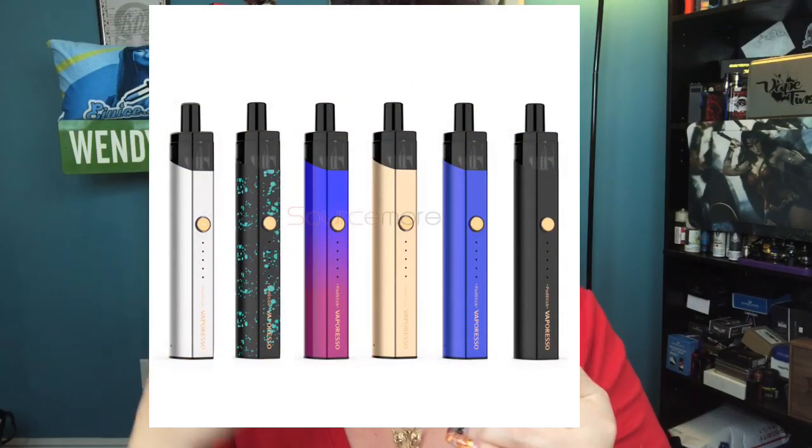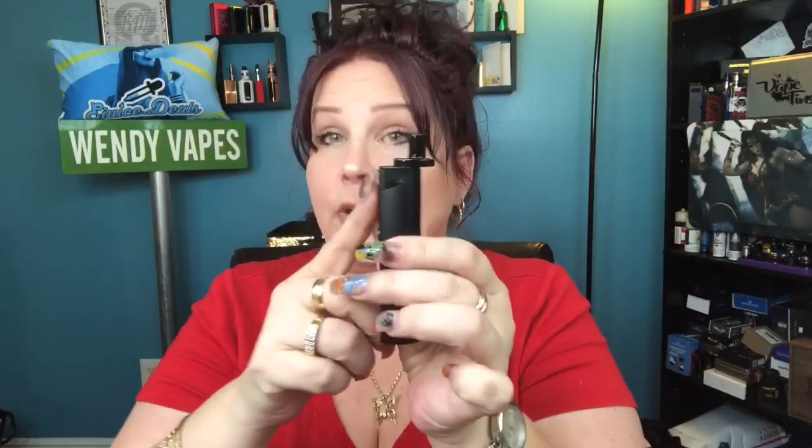For the pros: the construction is absolutely fantastic, I love the feel and setup of this device. I love the color variations — around six colors available. It's very simplistic and I love how the pods click in and out. That's a huge pro for me over magnets — when it clicks I know it's in place. The biggest pro is that you do not have to remove the pod to fill it. Just push back on that arrow, fill from the top, and see your e-liquid level at the same time. It doesn't leak, no little rubber things to worry about — absolute genius. And 900 milliamp hours will pretty much get you all day, especially on the mouth-to-lung coil.